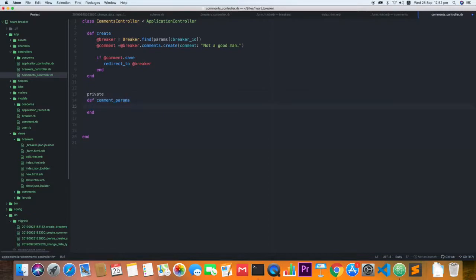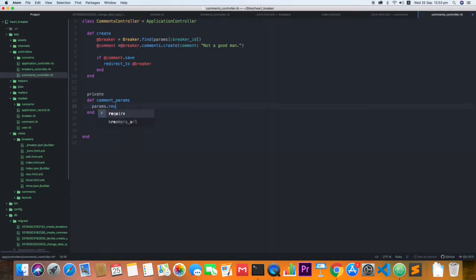And then, params require, I think so. Params. It's to whitelist the columns, comment columns.